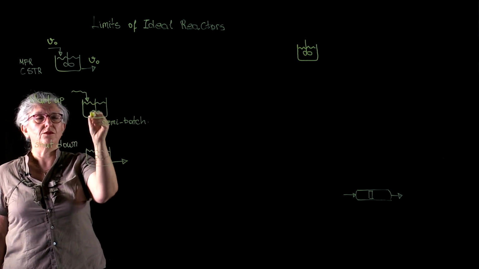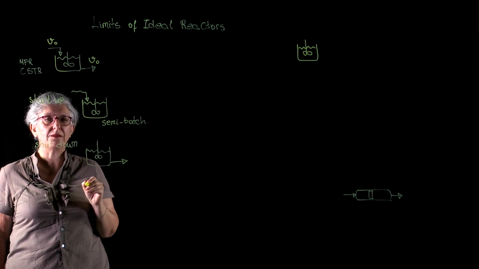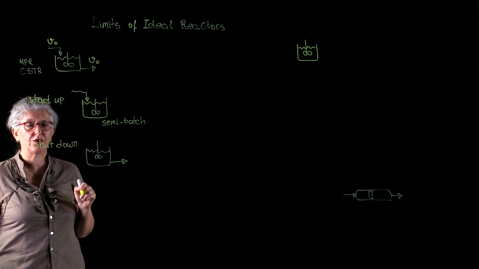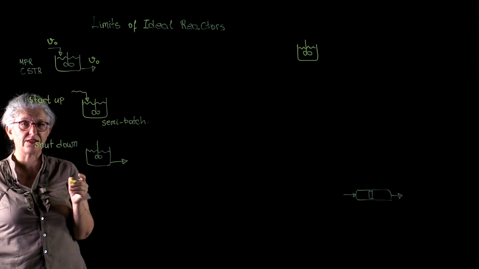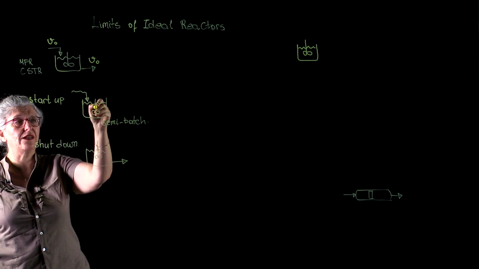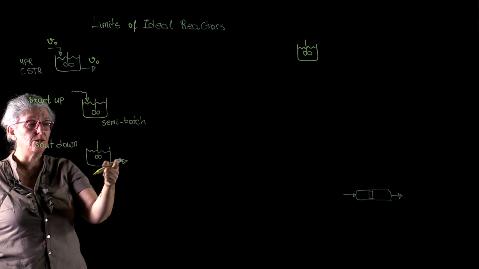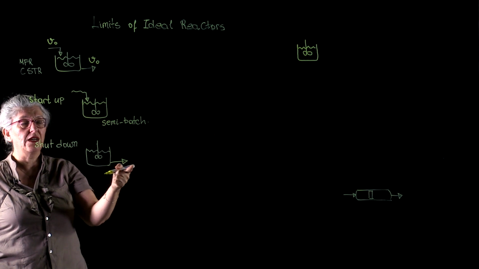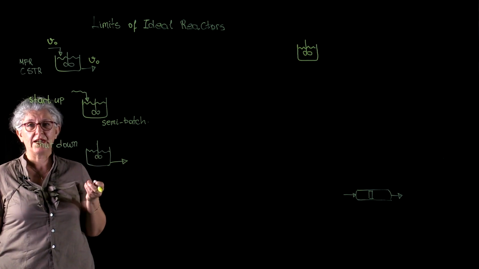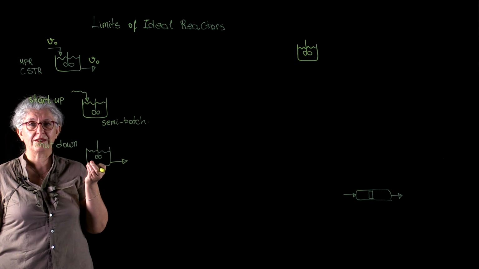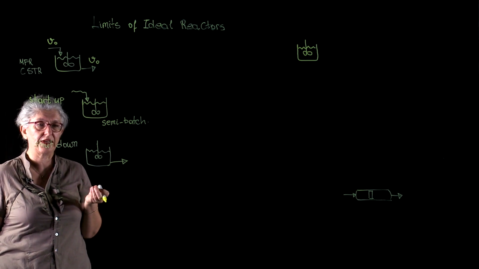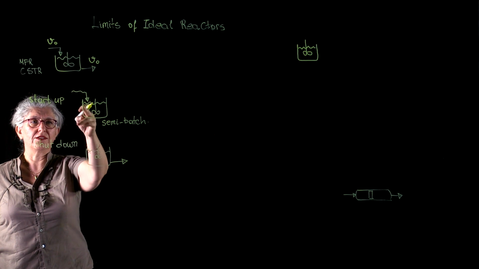The startup and shutdown conditions of the semi-batch reactors can be used to our advantage if we would like to improve the selectivity in a complex reaction network. When we would like to change the concentration of one of the species at our desire, we might add them gradually in a batch reactor. We might remove some of them from a batch reactor, or we might do both. This depends on the reaction network and their individual rate constants and their individual kinetic equations, the orders and activation energies of the reactions.